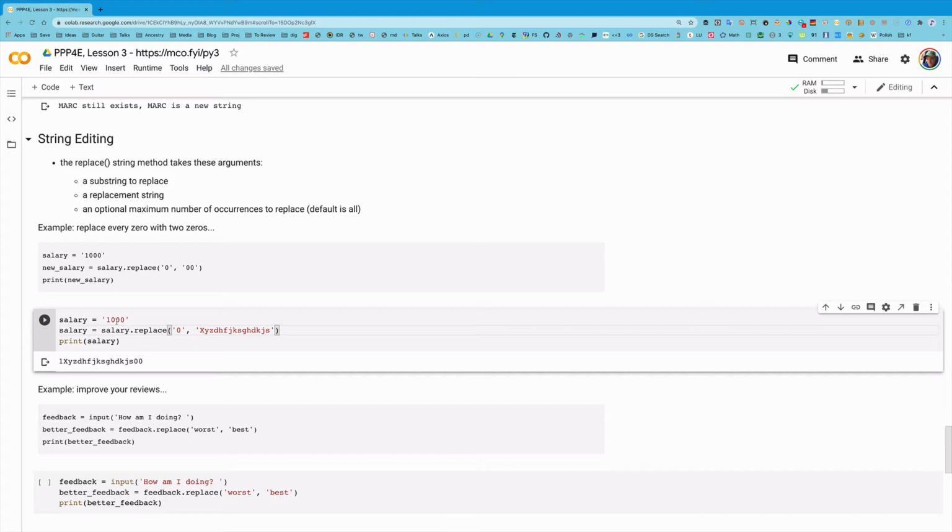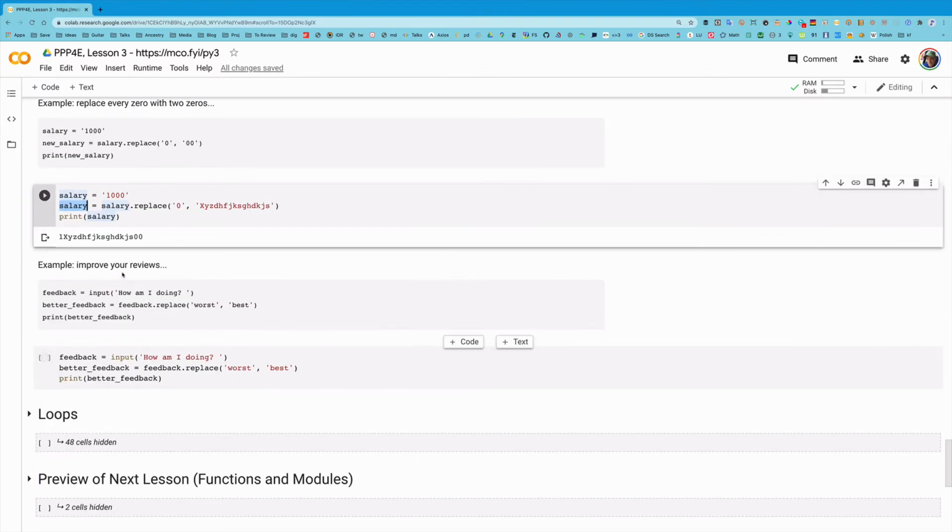And one important thing to highlight, and this is repetition, but I think it's important: I said that this replaces the 0 in the string with this or that, but it doesn't actually replace the values in the string. It makes a new string where the character sequence is altered according to your specifications. So when this salary comes back, it's replacing that original string. It's not really changing it. I'm probably overdoing that point, but hopefully that's clear.